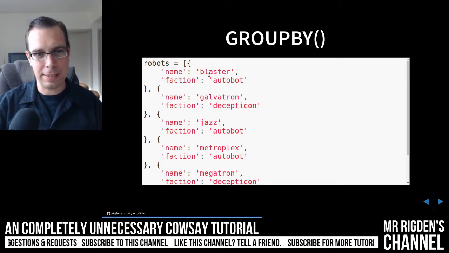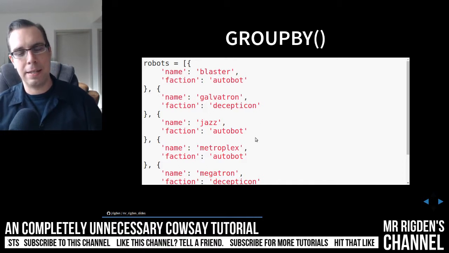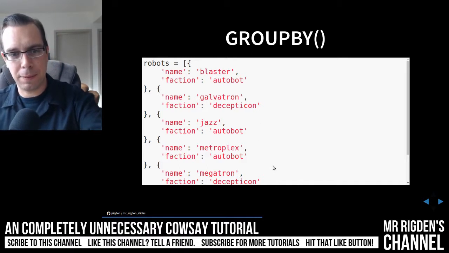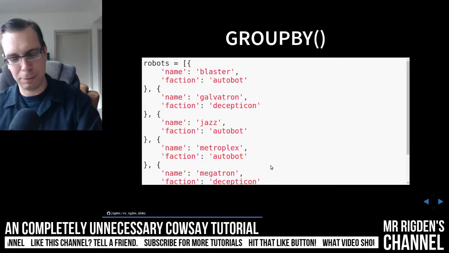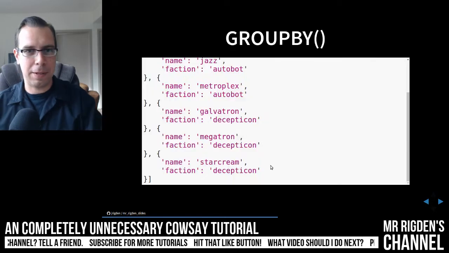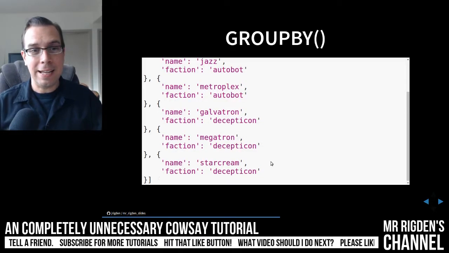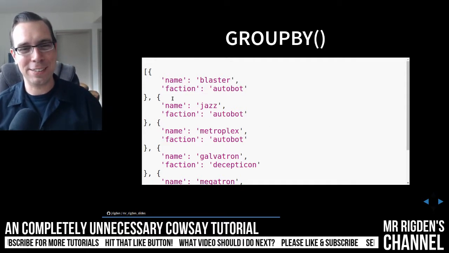So right now you can see how it goes: Autobot, Decepticon, Autobot, Autobot, Decepticon. We're going to put all the Decepticons on the top and all the Autobots on the bottom, at least I believe that's how the default sorting will be. It doesn't really matter as long as they're grouped together. Oh yes, hey, look, there was an example. I thought this slide was missing. So you can see.